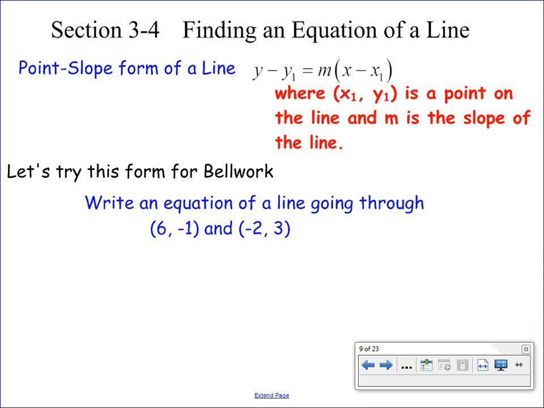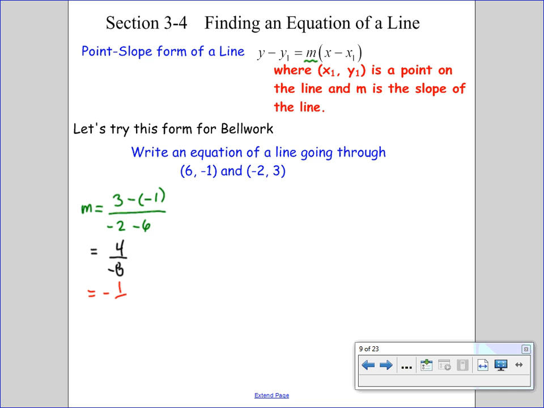So we still need our slope m, and so we'll still have to do that calculation between the 2 points. No problem, you guys are very good with that. And so we'll still do our m equals, and it'll be 3 minus a negative 1 all over negative 2 minus 6. That equals 4 over negative 8. And that equals negative 1/2. So we still have to do our slope calculation. However, then we'll go ahead and plug our initial point, x sub 1, comma y sub 1, in for x sub 1, y sub 1 in my equation, and that slope, and then we're done. That is point-slope form.